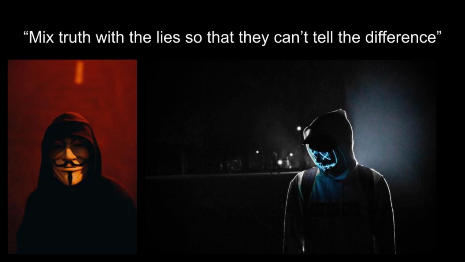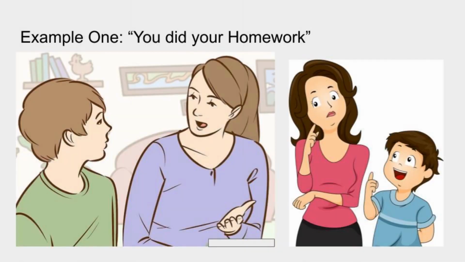Therefore since the target cannot tell, and your lie is mixed with the truth, from here you now have the position to say that your lie is either true or false. If you're trying to convince your target that it is true, then your target will believe it is true. If you're trying to convince your target that it is false, then your target will believe it is false. The reason, as already said, is that since the target cannot tell the difference, the target has no choice but to believe whatever you have to say. Now on with the examples.